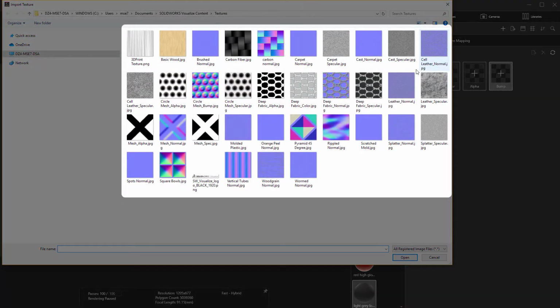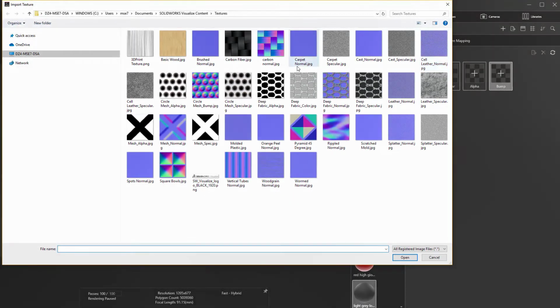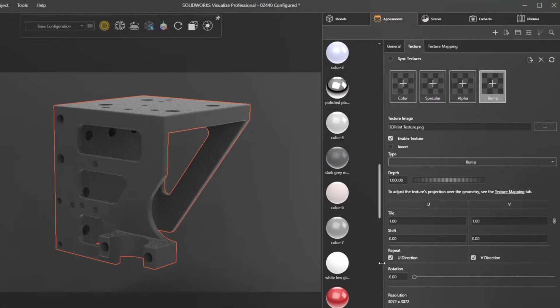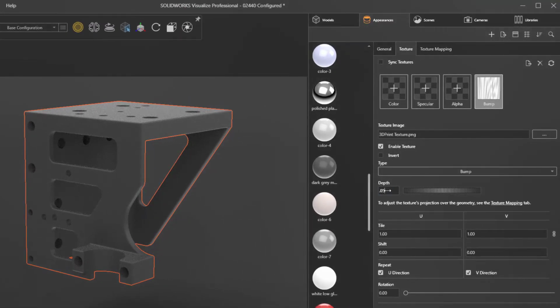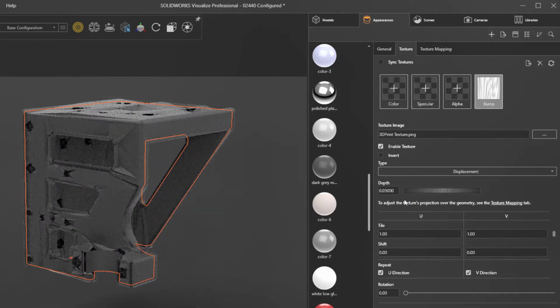So that's going to be a 2D raster image, and the way it's interpreted is white areas are high, black areas are low, gray or color areas are in between. And essentially what's happening is we're creating texture out of basically an image mapped onto our model. And we'll use a displacement style to show how that works.